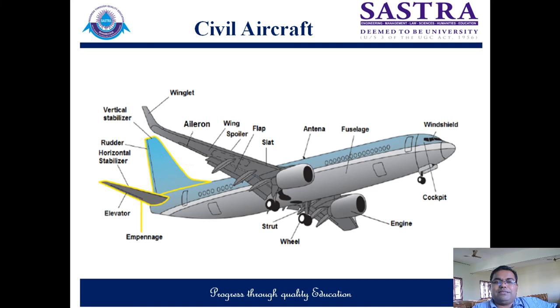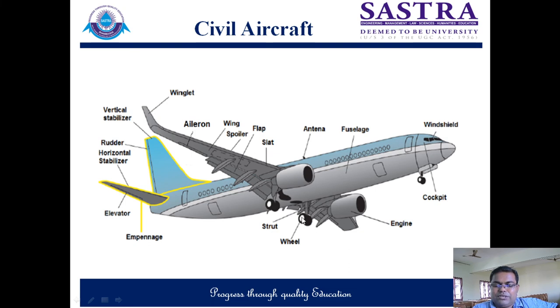So if you look at the civilian aircraft model, it will be something like this, right? The anatomy of the aircraft has already been covered somewhere. This is the windshield, and this is the cockpit area. The front nose is where the complete fuselage starts. This is the main wing, and the engines are mounted below the wing. These are the landing gears. The landing gear has a strut and a wheel. The strut is this vertical bumper strut, and this is the wheel.